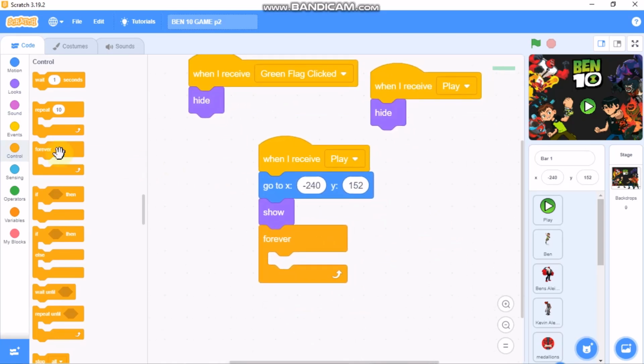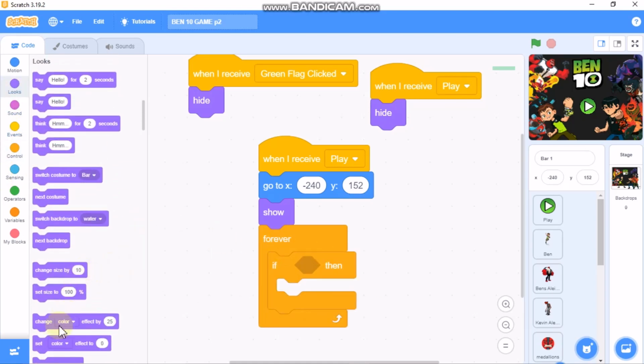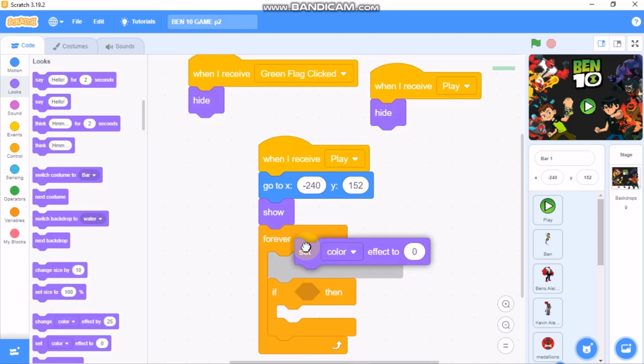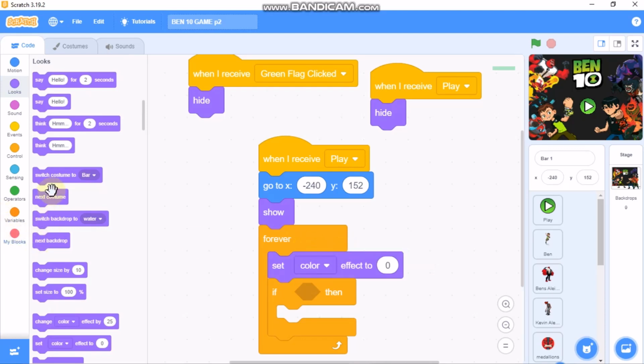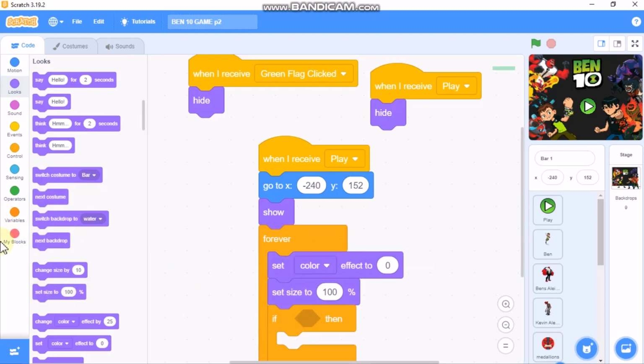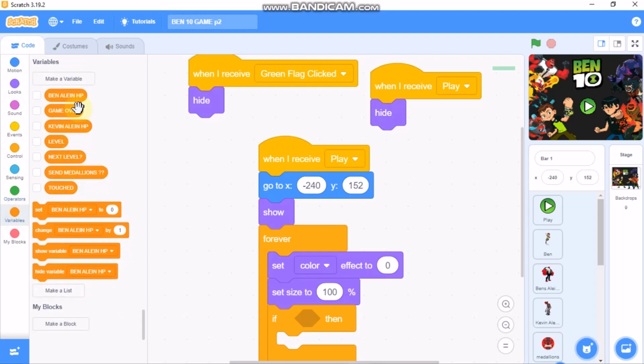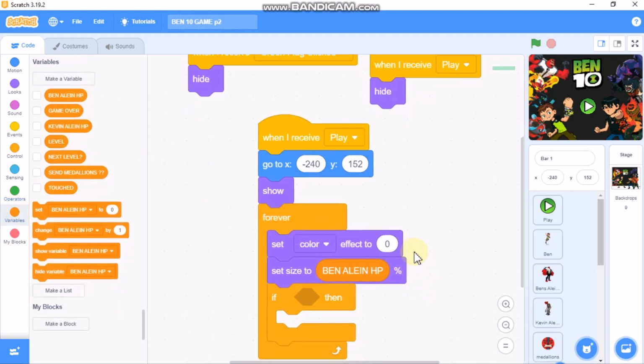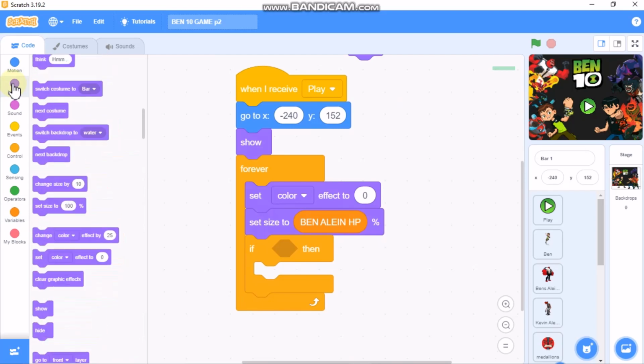grab an if statement. So before the if, we need to set our color effect to 0, set size to Ben Alien HP, and go backward 1 layer.